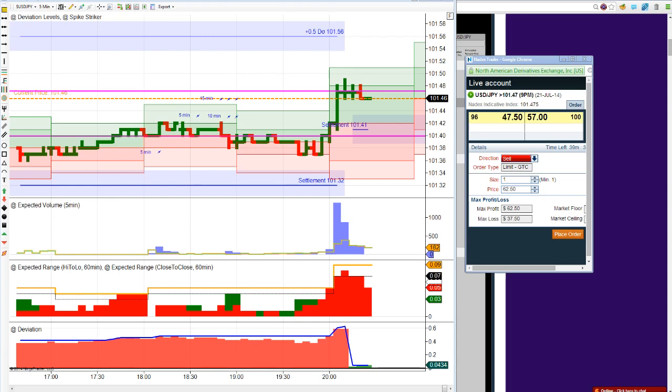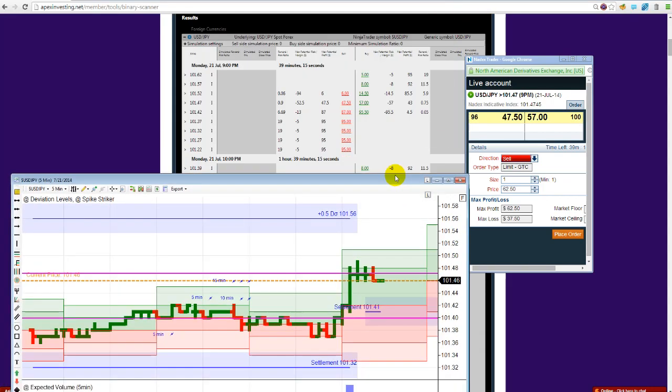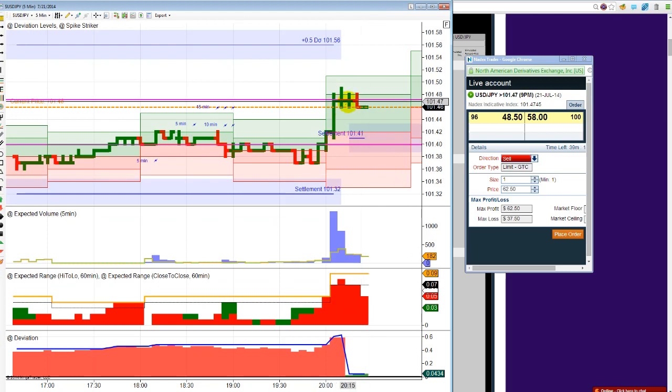Let's see. Okay, so we got the EPC trades, we got the spike striker trades, we got the boomerang trades, or boomerang classic trades. Like this would be a sell potentially if it'll break the low ever, where you go up and you put it right above the expected high to low, so it's 101.51. So if we can get that, I don't know if we're going to get it. There may not be any premium in there by the time it pops up. But we could have done it right up here. What would happen is when it flew up, then you would have put on the classic even before it reversed. So that's why you would have got like 25 or 30 bucks on that trade.